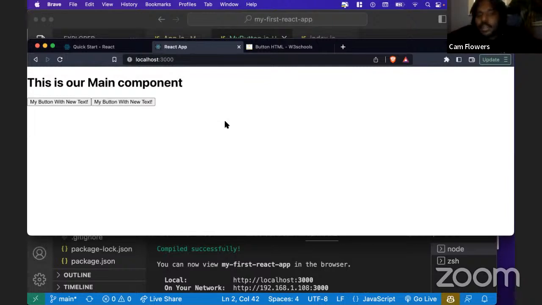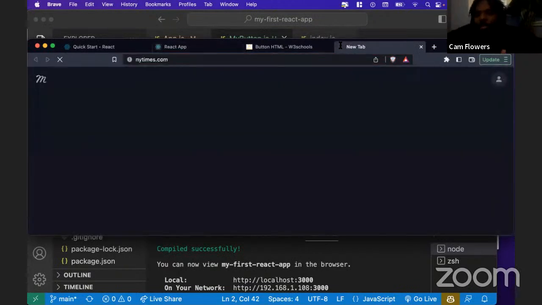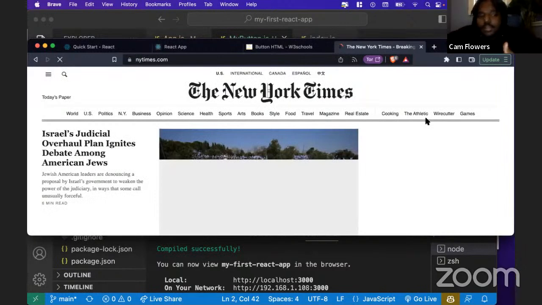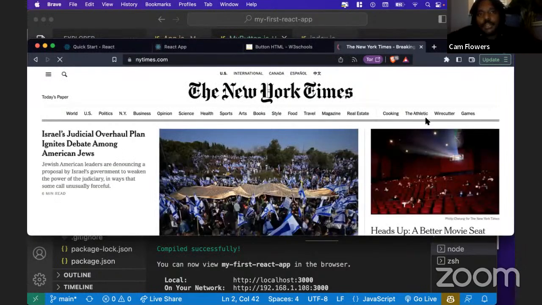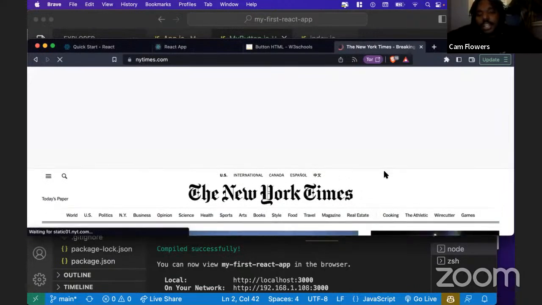Think about any website that you frequent that has a lot of information on it. I like going to the New York Times because you can see some of this reusability in how their website is structured. It really shows you how you might not want to create dozens of elements that are doing the same thing when a lot of what's going on here are similar, right?